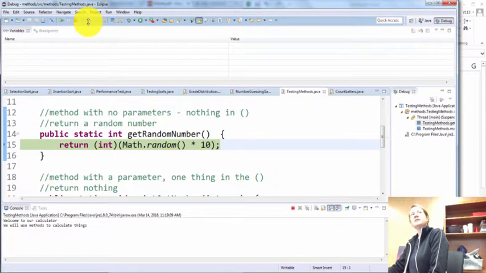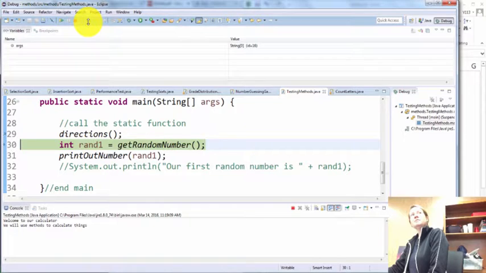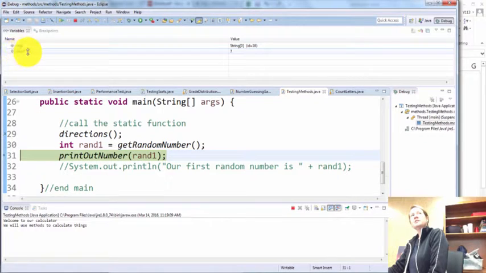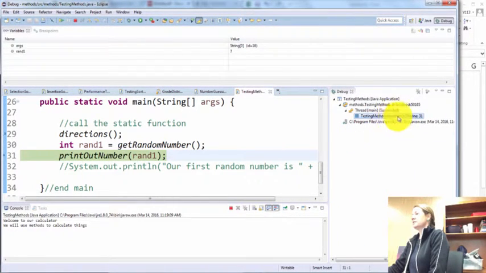Now what I want you to see up here, when you step into this method, he runs him. He returns that integer rand1. And notice up here, it shows your variable rand1. So he created rand1. Up here in your variables, it shows all the variables that are created in RAM at this point in your program. So he created rand1. He's here inside of main. And if you look over here in this window, you can see we're inside of the main method right here. This shows we're in main. These are the variables in main.